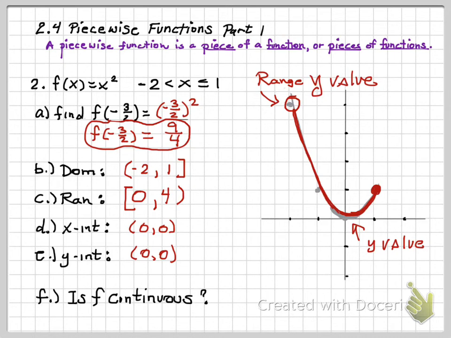Last question, is f continuous? Yes, it is. We could easily just put our pen right on this curve and just draw this graph straight down. I'll even do it again in a different color for you. I'll use blue for you. I mean, we're just doing this right here. My pen never came off the grid there. All right, so I'll just say yes for this.